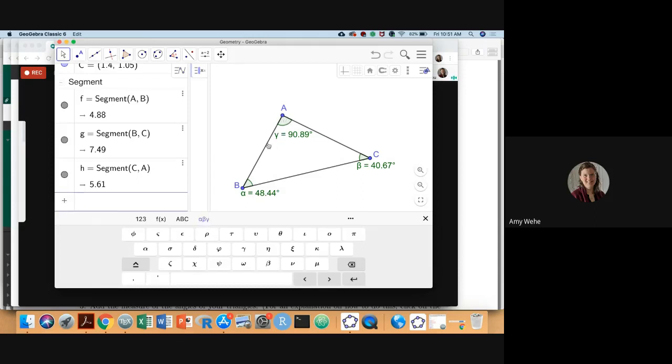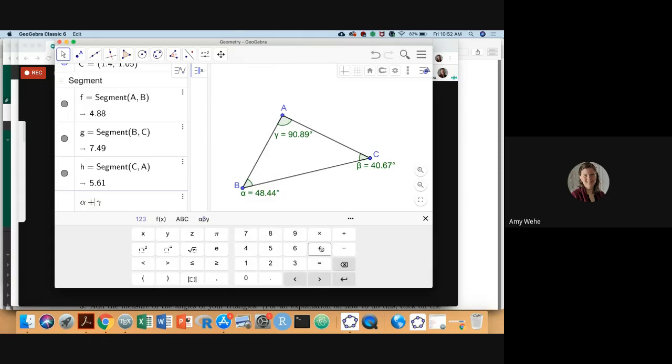So alpha, and I would like gamma, and then I want to put in between a plus sign. The angle alpha plus the angle gamma. And then I can hit enter.